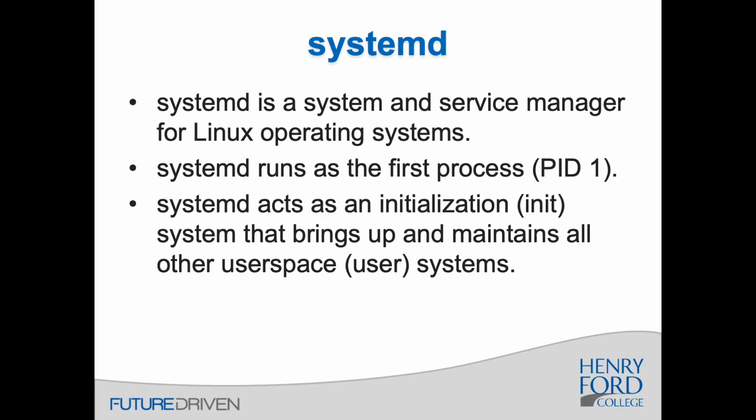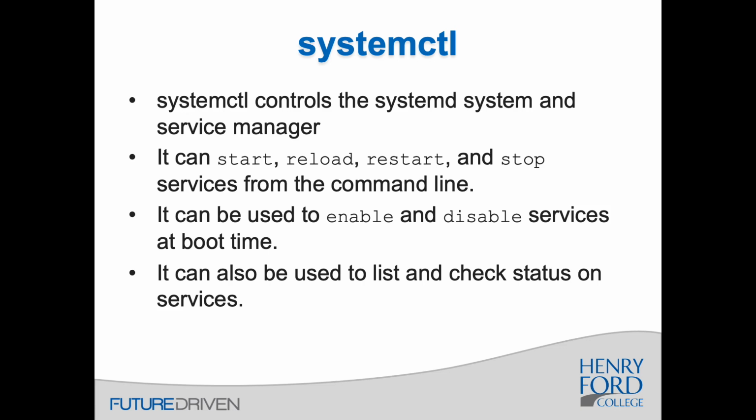Systemd is the init system that brings up and maintains all other user space systems. And what that means is you have the kernel running as a process, and then all of the other applications that are running on the system are considered to be running in user space. systemctl is the command that controls the systemd system and service manager. From the command line, you can use systemctl to start, reload, restart, or stop services. It can also be used to enable or disable services at boot time.